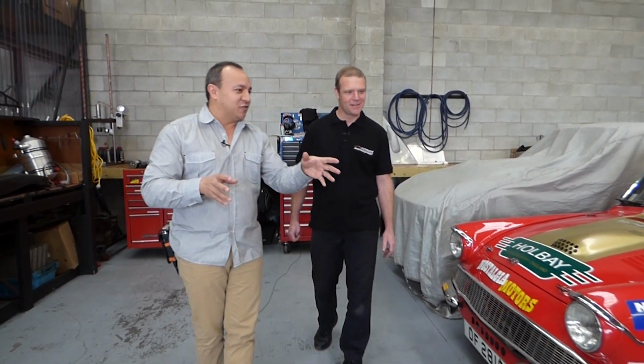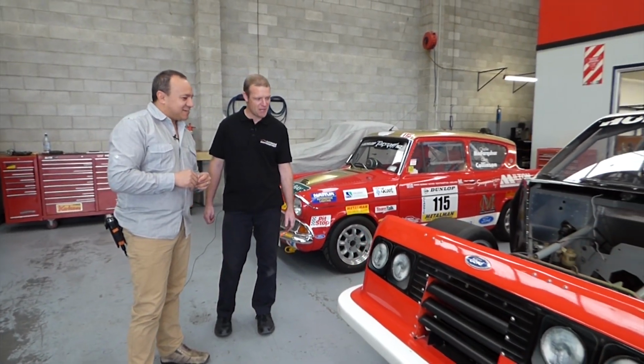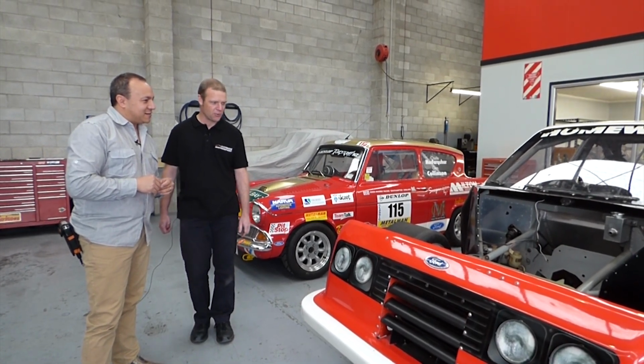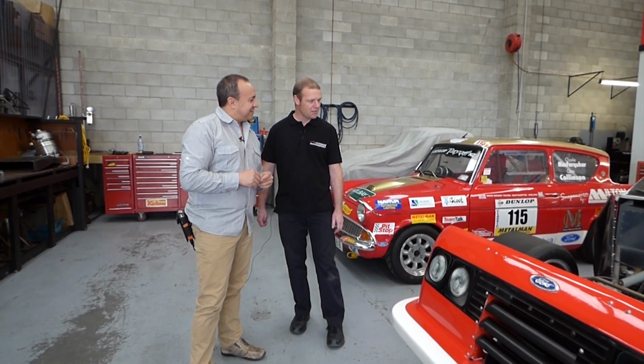And then beside it, of course, we've got a bit of a family theme going on here with this machine. That's right, bit of history there. It's the 1986 New Zealand Sports Sedan Championship winning car, built by my father and a very good friend of his, Kevin Weston, who was one of the top engineers in McLaren in the 70s. Runs a Ford BDA, 2-litre alloy block engine, about 640 kilos, 300 horsepower, so it's not a bad power to weight ratio. Pretty good, it compares to modern Trans Am.